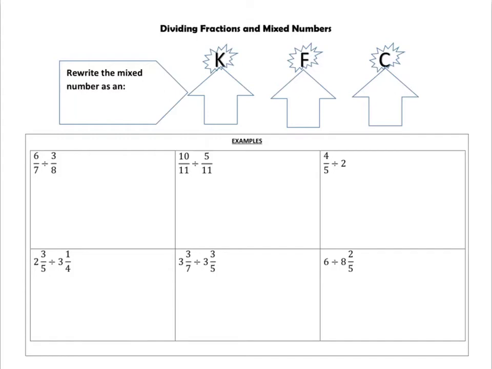And just like we talked about how addition and subtraction are kind of related in that you have to find the least common denominator, and then you're either going to add or subtract just the numerators, then finally go back to those whole numbers. Multiplication and division are somewhat connected as well.